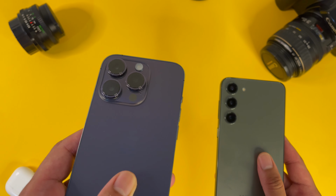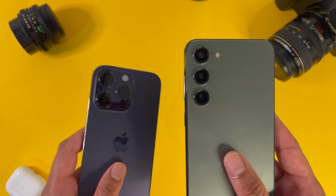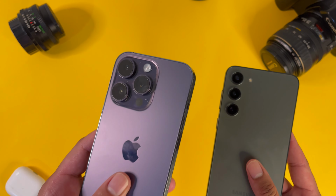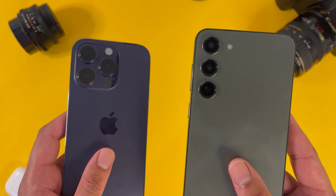Alright, so now we're just going to talk about the looks and the design of the camera systems of each of these phones because I am superficial like that. So let's get into it. Funnily enough, Apple, which was usually known for their sleek, understated designs, is actually the bolder of the two phones, boasting the hot plate design, with the S23 Plus packing a very minimalist set of sensors floating in space.